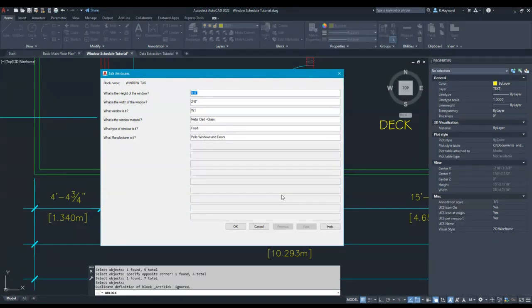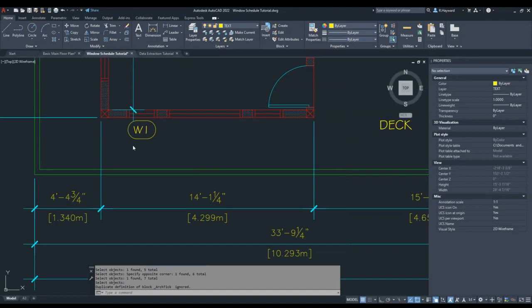These are all the prompts that we filled out. So it's going to clarify with you, is all this information correct? Well, right away, I'm going to actually fix something. For me, my window type here is actually going to be a casement. So I'm going to fix that right away. Okay, so anything that you need to fix for this first window, do so now. But don't worry about it. If you don't know, just click OK, and you can always edit this after. Okay, so if you know anything to make a change, make the change now. If not, don't worry about it. Move on. Click OK. And there we go.